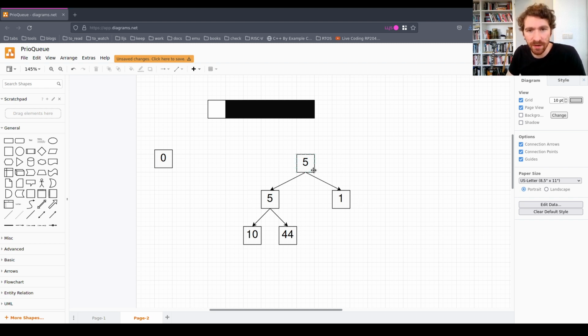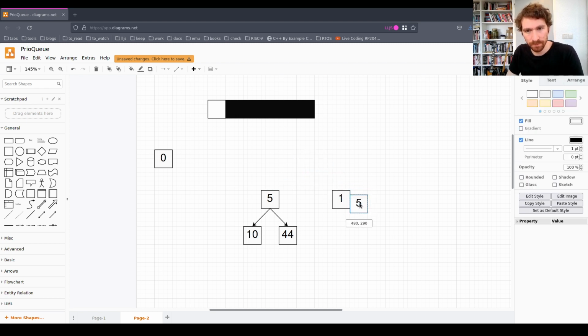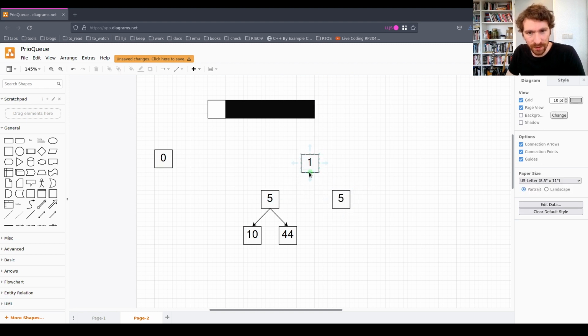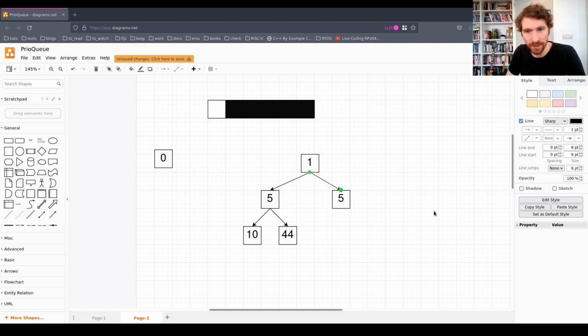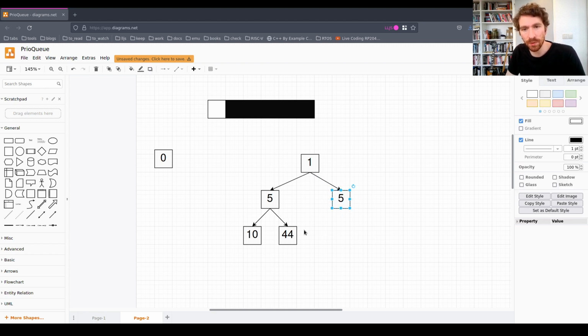And the way we do that is we look at the 2 children of the root node, and we see if we need to swap with any of those. In this case, we would need to swap with the 1. And so we do that. And then we end up in this situation, and we're fixed at that point. And if we had further children on this side, we would do the same operation again. We would just see, does this one need to swap with either of its children?